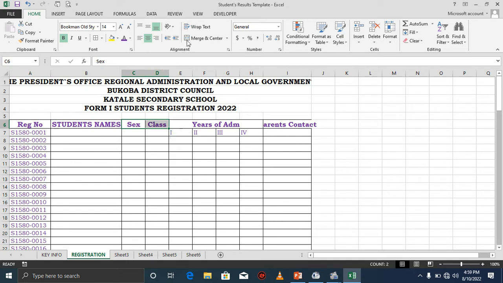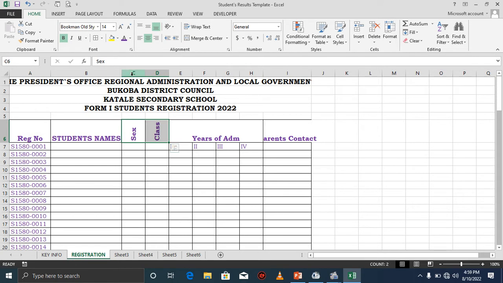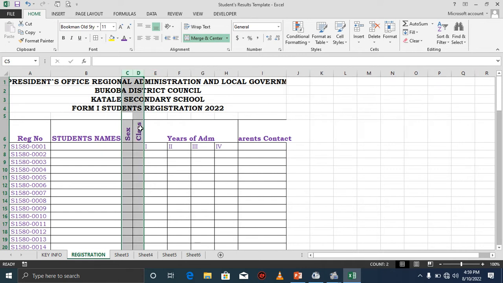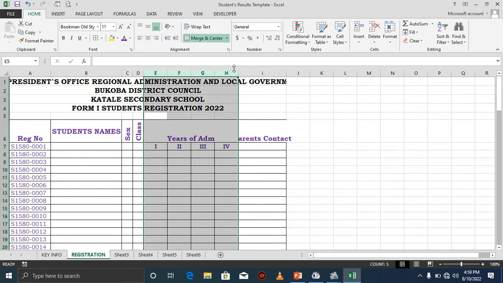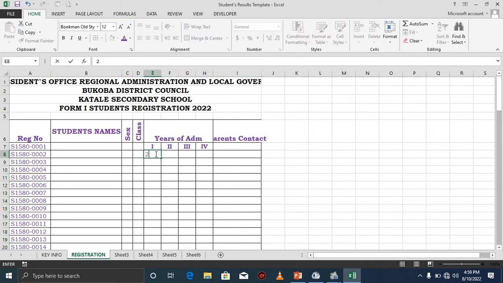I will have to change the direction of this one. Change the direction, and I will have to change the size. This one, the size of the column. Yes. Now I will have to put it here. Also center this. I will have to bold. Then I will have also to resize this one. For example, let me write here. Yeah, this is enough. Then I save.